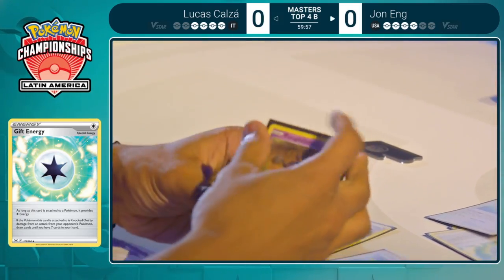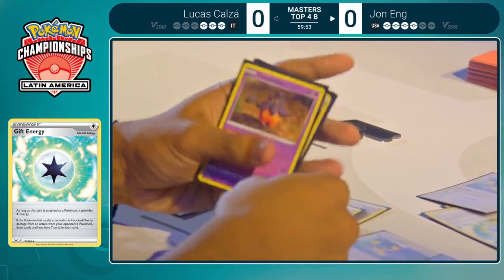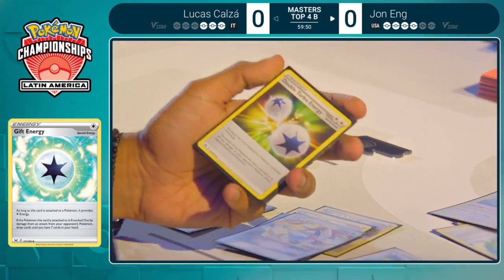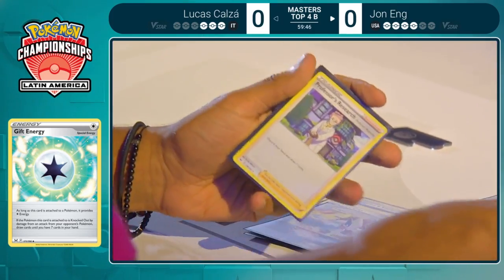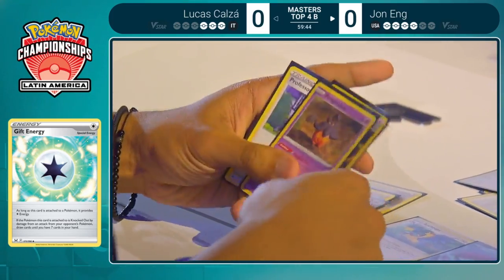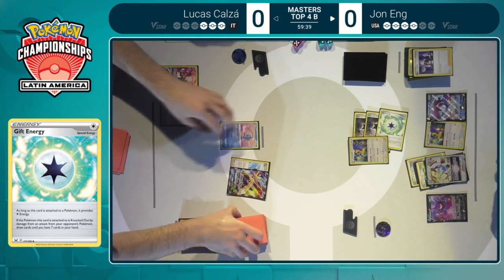This is a really great play from John, and going second in this game, he was going to have to find a unique play like this in order to come back, attacking with his own Archeops to take your opponent's Archeops out of play. Let's see what Lucas has. So Lucas has a lot, to be fair. It's a very big hand. I do see Stoutland there, but that's not going to be much use right now.